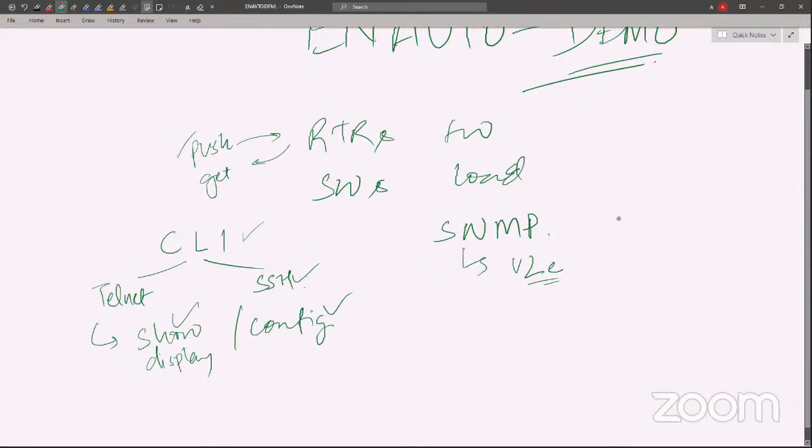Again it provides you the option to get information or push information, but SNMP does the task of pulling information in very small chunks of data.